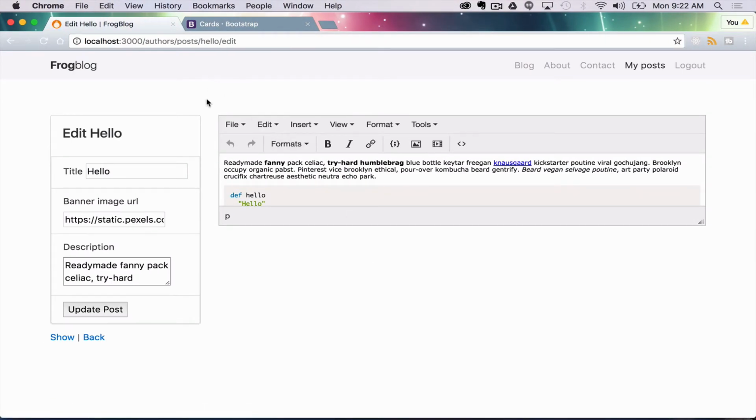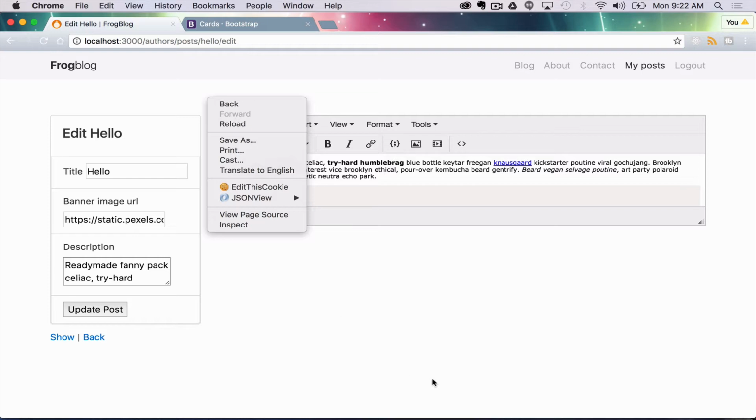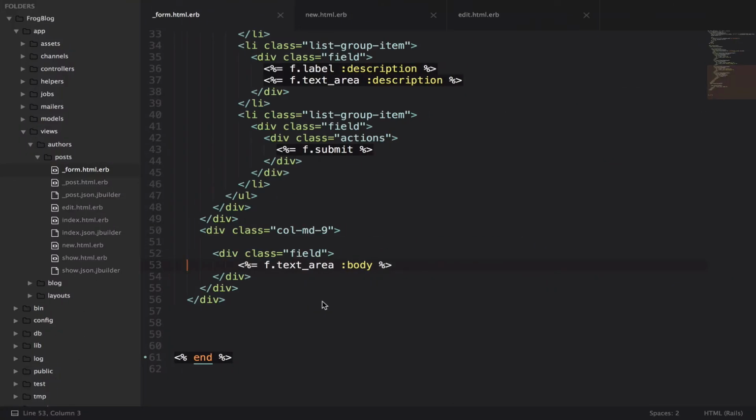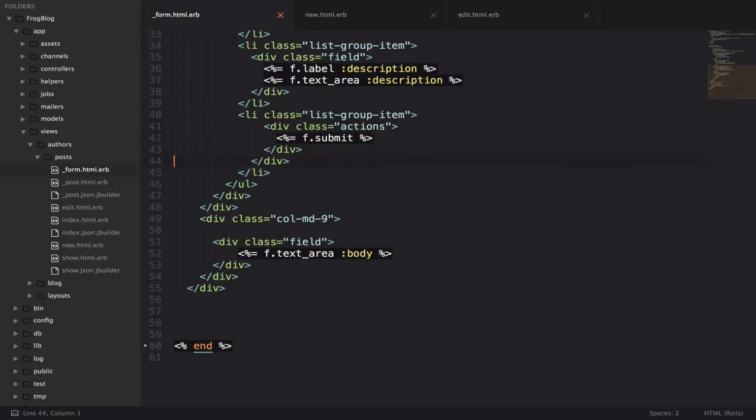So why is this gap here? You know what, I'll check that out later. That's not critical right now. So the next thing I want to do is deal with these inputs because they're really horrible looking. If we jump back into the code, first off, that doesn't need a field class around it.